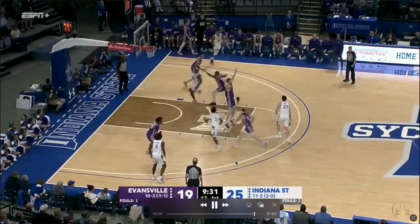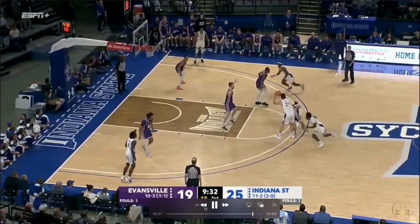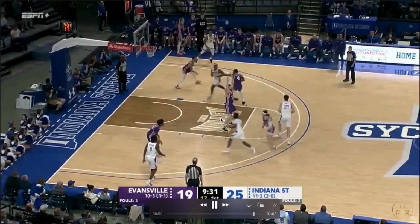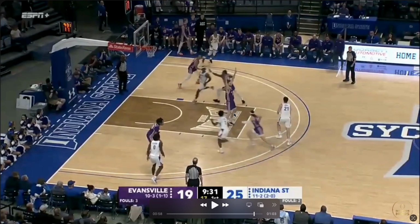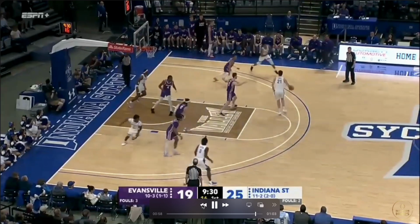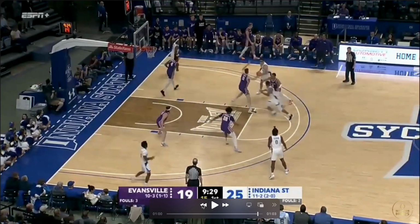Avila doesn't like his options. He probably could have made one of these passes. That would have been risky. This would have been more open, but he wasn't in great position to throw this pass. So he's like, I'm going to reset. I'm going to trust my motion. And this is the value of having constant motion. So now we get to our second decision point, where now is Avila going to hit this first cutter? Is he going to hit a second cutter coming here? Or is he going to skip to the weak side corner? This is your actual last question, so let's get it right.